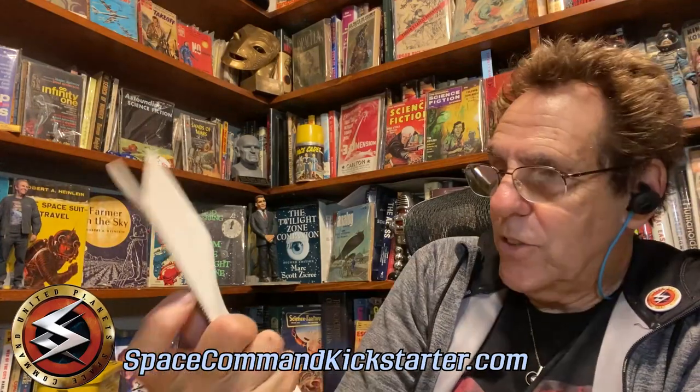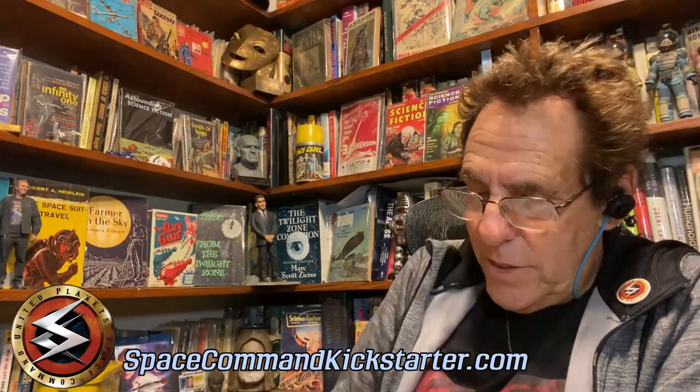Roddenberry, who continued with his catalogs, would also branch out to selling things from other shows — Search, Kung Fu, as well as Star Trek. Again, this is from the mid-60s. And so, Star Trek Catalog 2. This is the catalog he did where you could get the insignias and all sorts of cool stuff — film clips, all sorts of things from Star Trek.